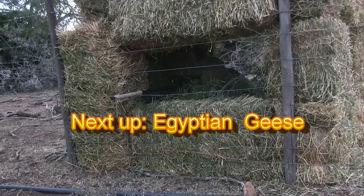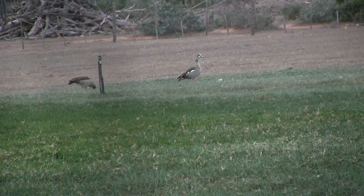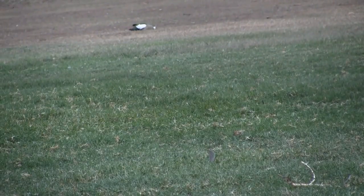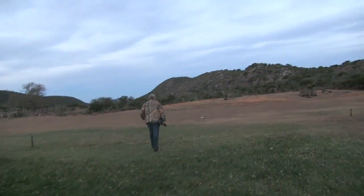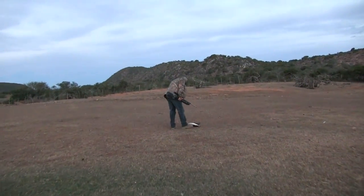Later that afternoon, I sat a hay bale blind Robert and I had built a couple days earlier to shoot guinea fowl from. No guinea fowl showed up, but a group of Egyptian geese came in. Andrew told me to aim for the forward white spot. I did, and hit him square on it. The big bird popped up and dropped right back down. I hiked the 60 yards out, and the bird was DOA when I got there.